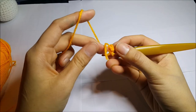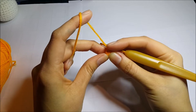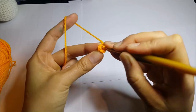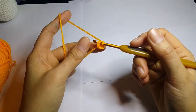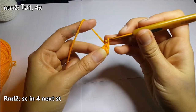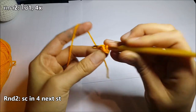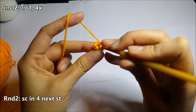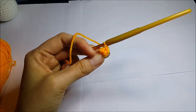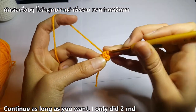I'm gonna show this side out instead of this side. I'm gonna show the wrong side out, because it's really hard to flip this through. I'm gonna work in spiral instead of working in rounds, like I do with his body and head. So I'm not gonna slip stitch. I'm gonna continue doing single crochet into each stitch. This is the first one, and 2 and 3 and then 4. It's gonna be very hard to see because it's clumped together inside, and you just continue this until you have the length that you like.